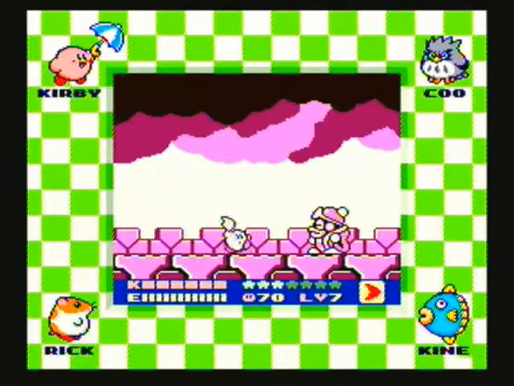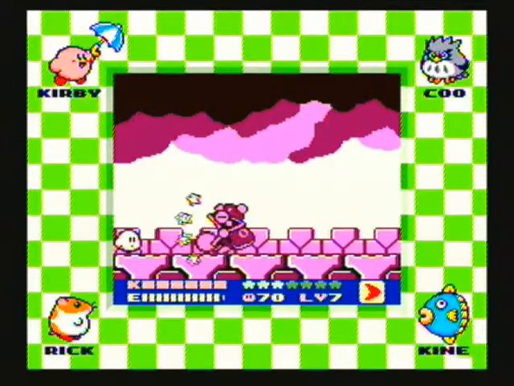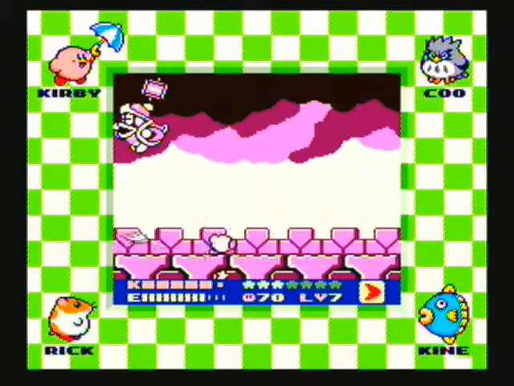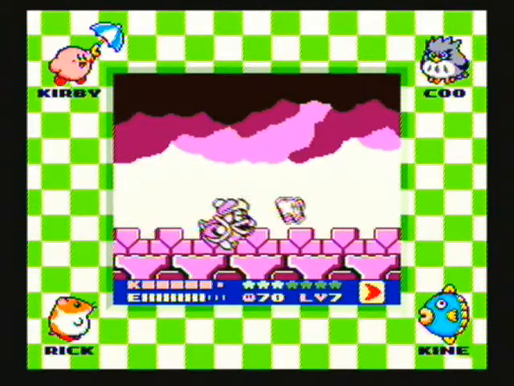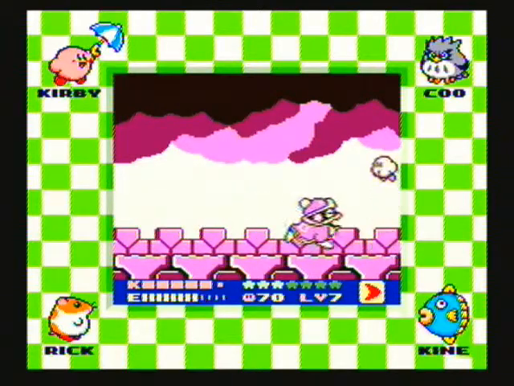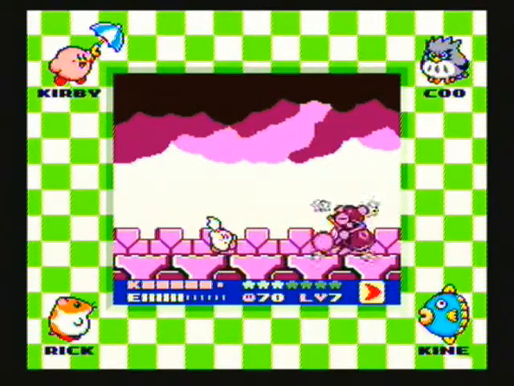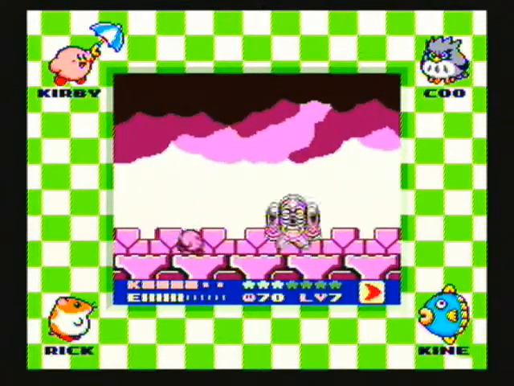Poor Kine, not loved by anyone. Tell you what, this doesn't cause a lot of damage, but it's better than waiting for him to give me stars to use. There was the first star he would have given me. I wonder if I can beat him before he gets mad. Not like that, I won't.